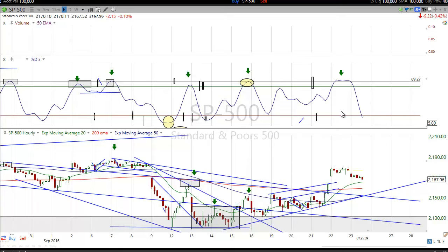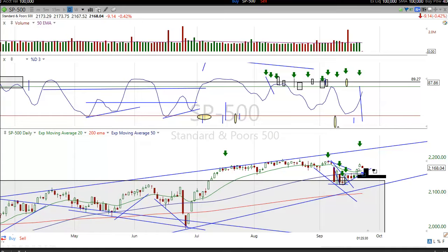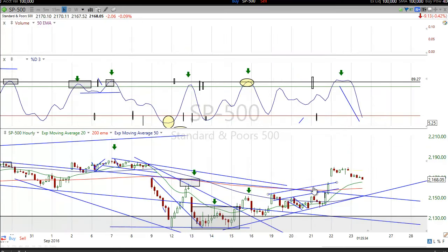But anyway, that 60-minute time frame, how fast that rotated down from overbought to oversold, really shows the strength in this market. And now we pull back just slightly, just enough almost to fill that gap back here. And this is on the hourly. There might be a gap on the daily there too. Yeah, so almost enough back here to fill that gap. I don't know if we actually did that or not.